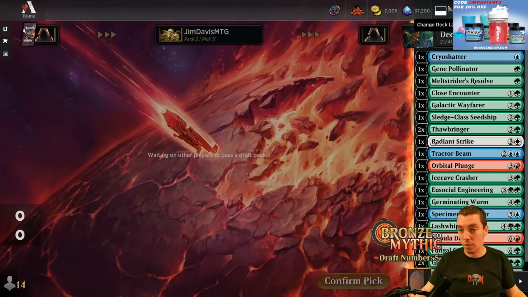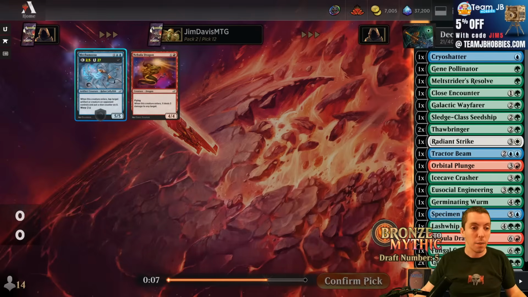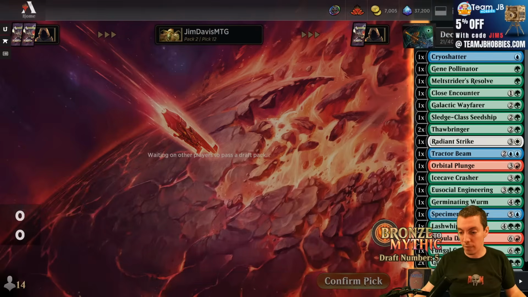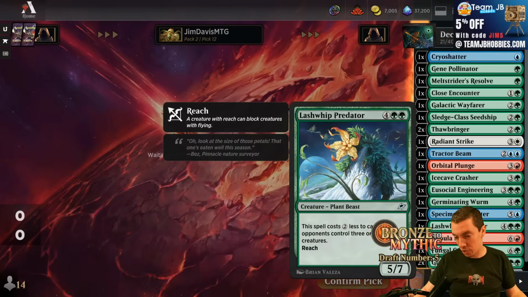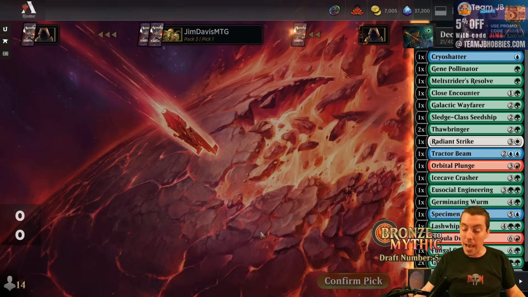This is only pack 2. Yeah, this is preposterous. Our curve's high, but it's high because we just have a lot of really good cards. And this card can cost, you know, 4, etc., etc. So, all right, pack 3.